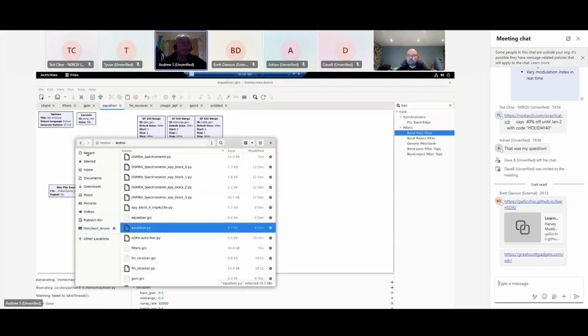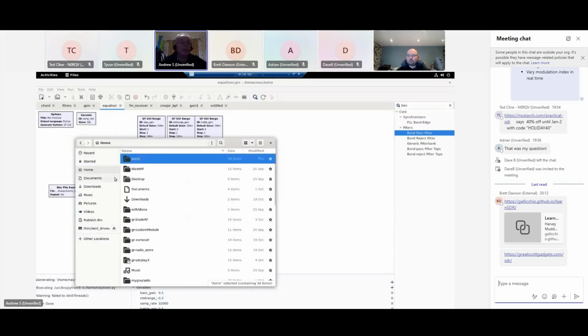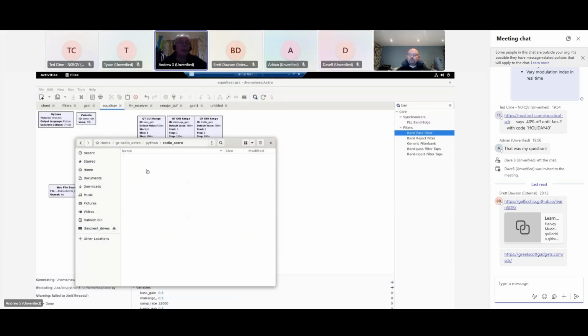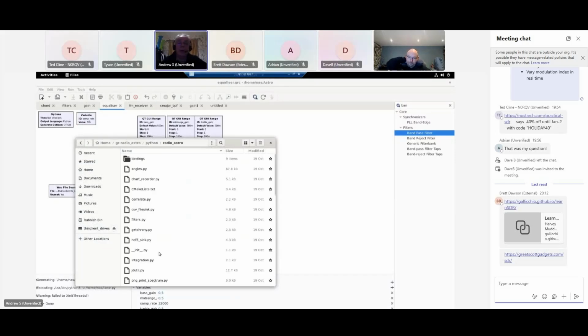But I can show you from GR Radio Astro. If I go here, then there's a folder called Python, and then Radio Astro, and these are all the blocks in GNU Radio.